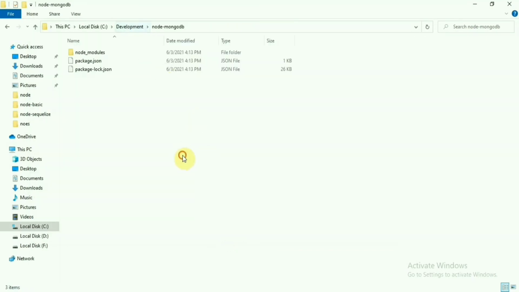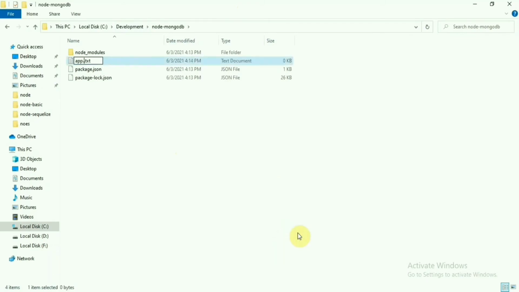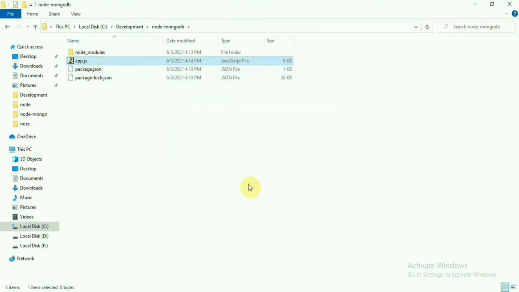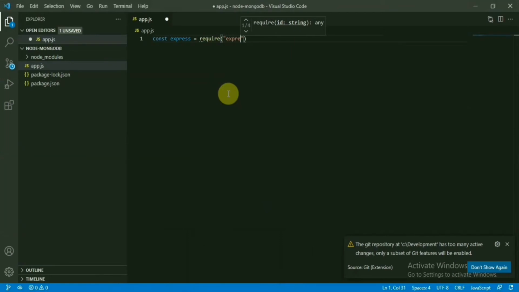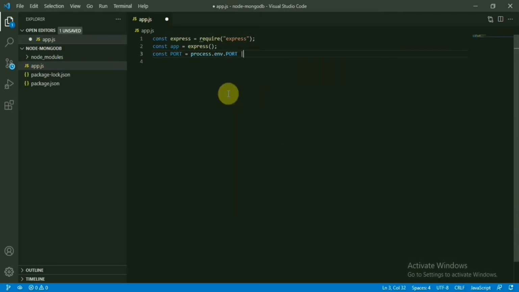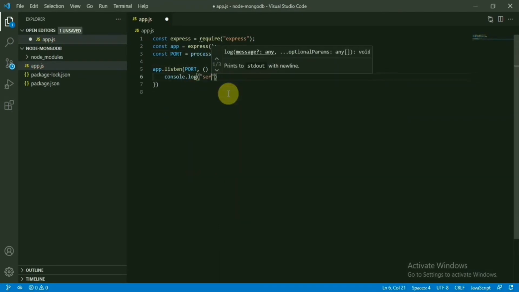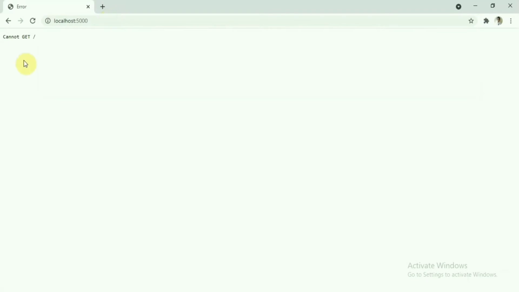To start, we'll create one file, our entry point, say app.js, and we'll start writing the code in this file only. But going forward, we will obviously distribute these files and create a good folder structure for that. But for now, start with this: import Express and create the app. Basically the basic steps we'll follow here. Let's run the file and see if there is anything wrong.